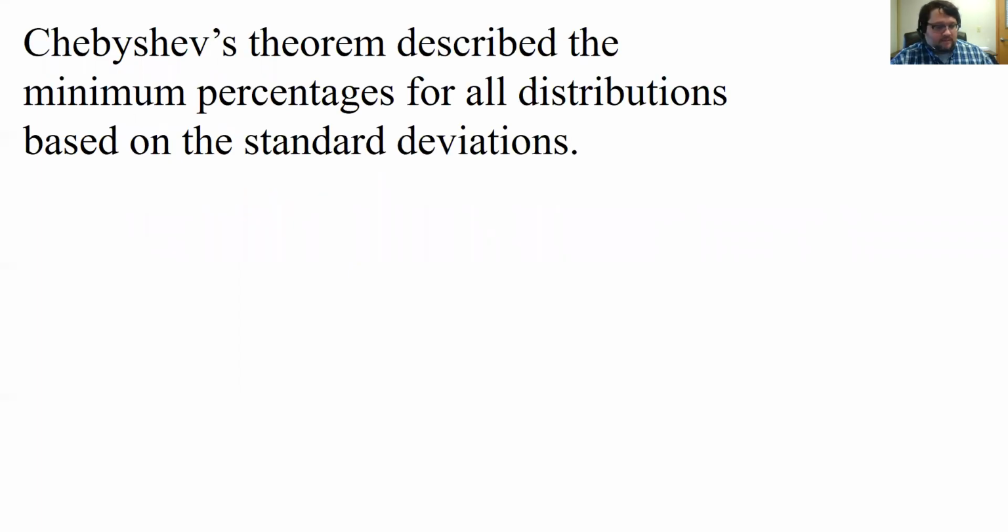If you remember way back in section 3.2, you were probably introduced to Chebyshev's theorem. It talked about how you could know that, for example, 75% of the population is always between the mean minus 2 standard deviations and the mean plus 2 standard deviations. It doesn't matter what distribution you're looking at. That's pretty powerful. It doesn't have to be any kind of set pattern.